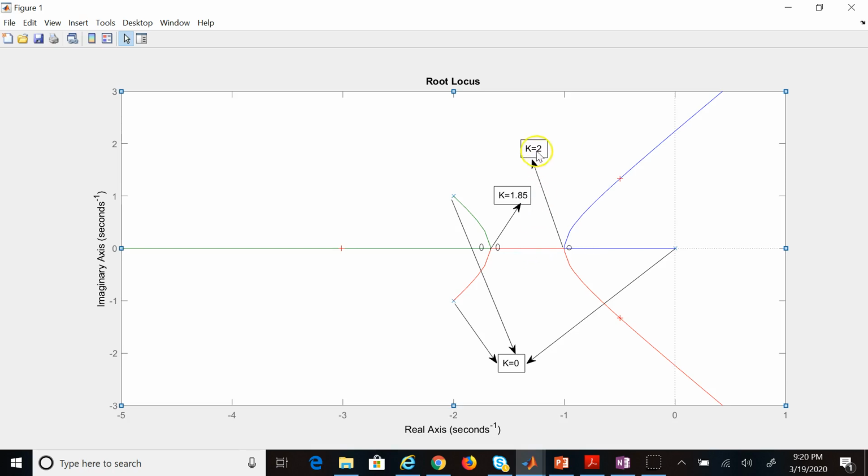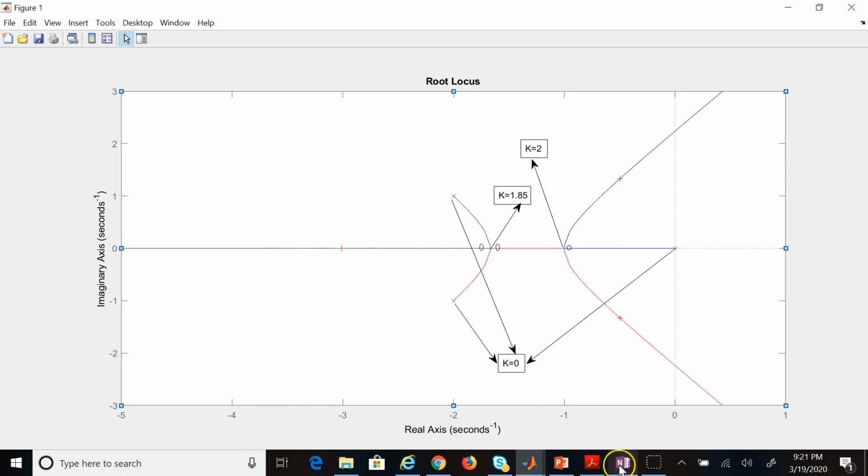Okay? And once I pass 2, although this green one just keeps being real forever, this red one comes all the way to this point. So between 1.85 and 2, it reaches here. And then after 2, this one will jump on the red area, and this one will go on the blue area. So now you have your poles here, 2 of them. The complex conjugates will go here and here, but the green one is still on the real axis. Those 2 poles will create oscillation and underdamped behavior again.